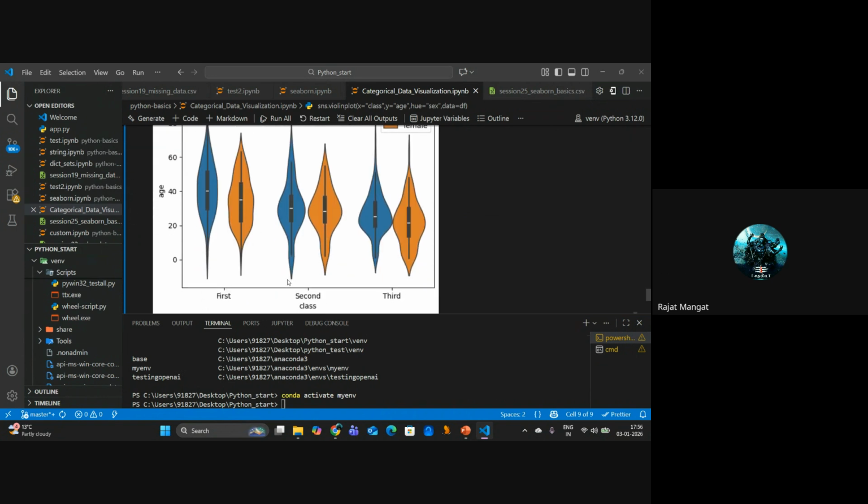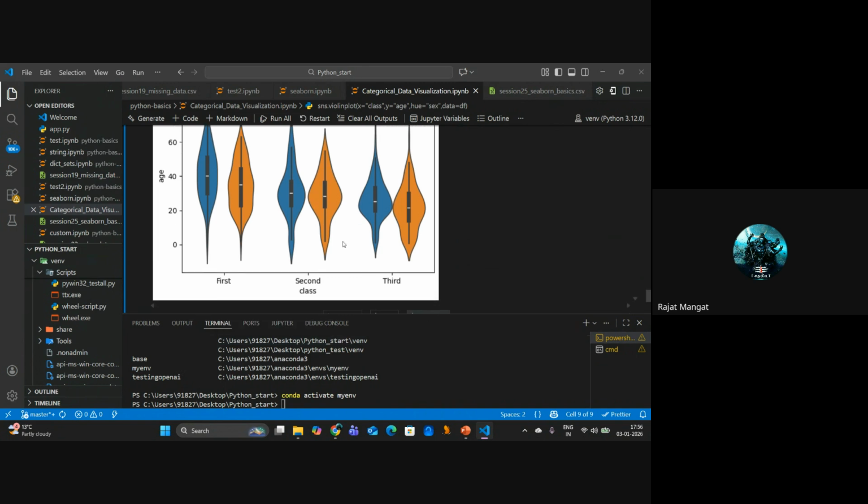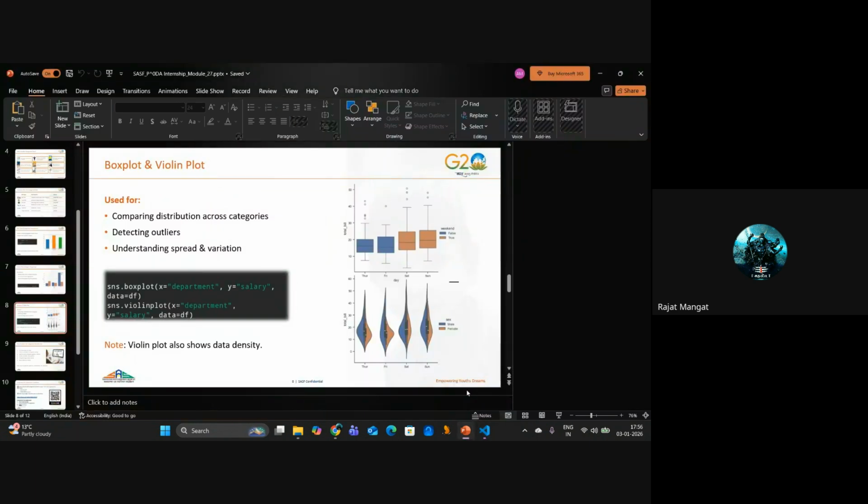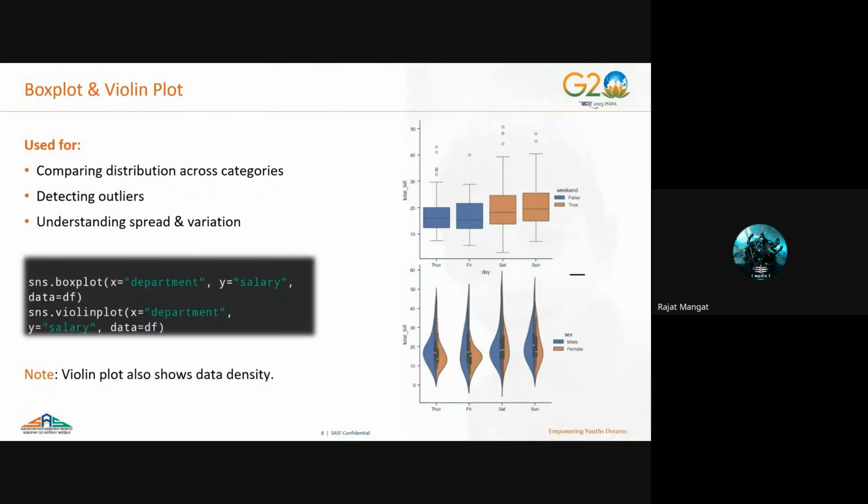And in the violin plot you can see this also. As I am saying again and again, earlier the box plot was providing us the summary, but the violin plot is providing us the summary plus how the data is distributed.